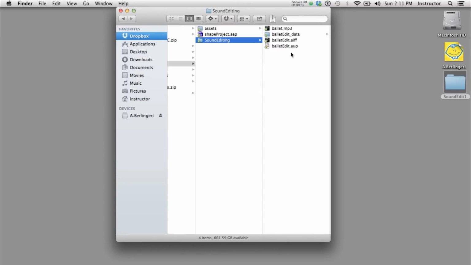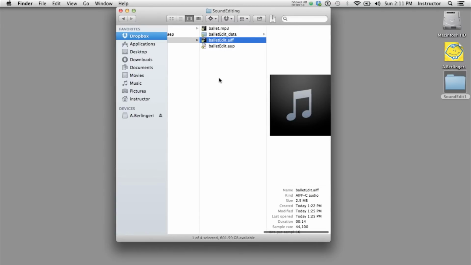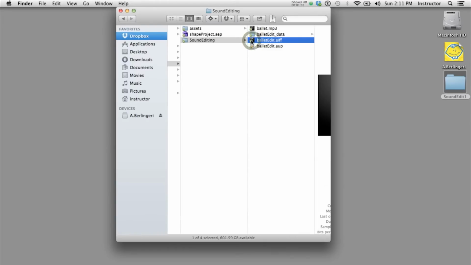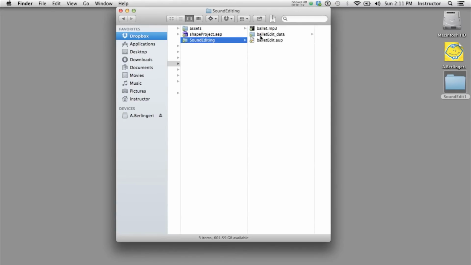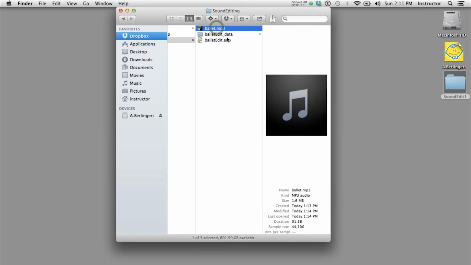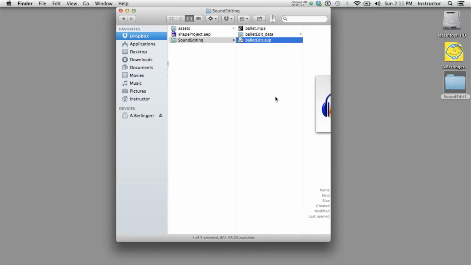So here's all the files that I need if I want to go back into editing, but this is the file, the AIF, that I'm actually going to want to put into my assets folder. So I don't really need that if I needed to re-edit. I just need my folder full of data. I need the original MP3, and I need my edit file. By the way, I showed you to save it as an AIFF, which is correct. This was already an MP3, which was already compressed, so it's almost silly to save an MP3 as an AIFF, but if I had saved it as an MP3 again, I would be degrading it further, and then exporting it out from After Effects would degrade it further.